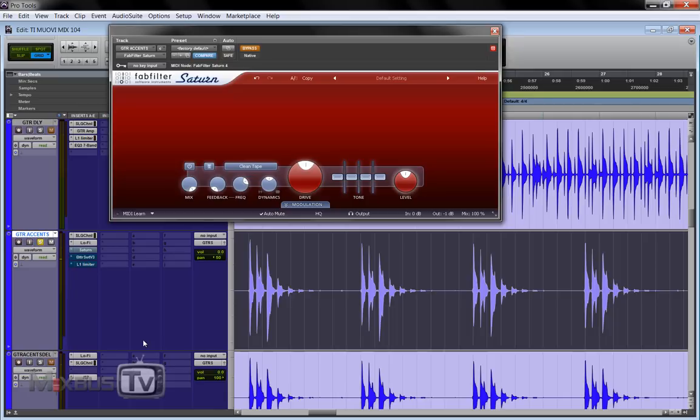And we also eat up a little bit of headroom because of the saturation. Again, take a look at the level, at the peak level, without saturation. We're up here. With the saturation, we change the sound, we enhance the sound, but we also gain headroom. And we gain a lot of it.